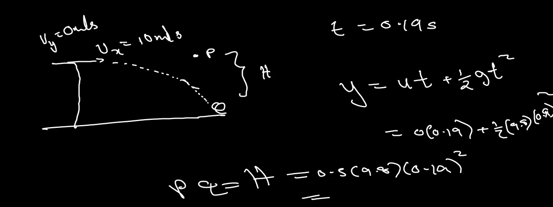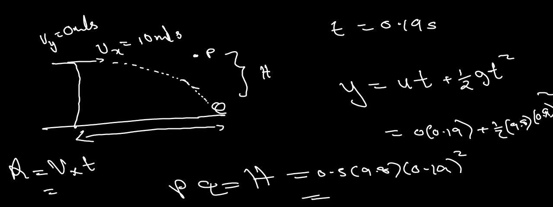Then after that, they're asking for the range. How far away does it fall from the initial point? Range is just the velocity in x times the time that you have. The velocity in x is always going to be the same, then times 0.19. This will give you 1.9 meters. That's simply the range. So you found the same, right? Yeah, so this one is okay. Question 1 was okay.